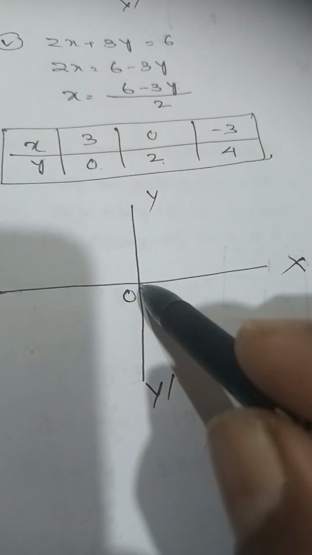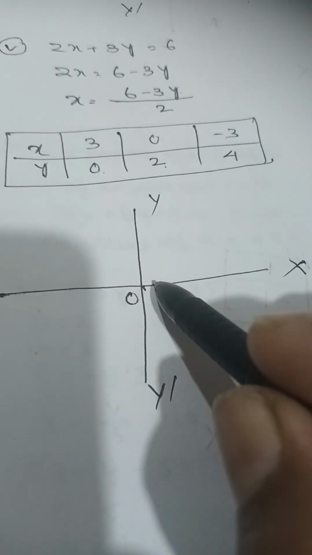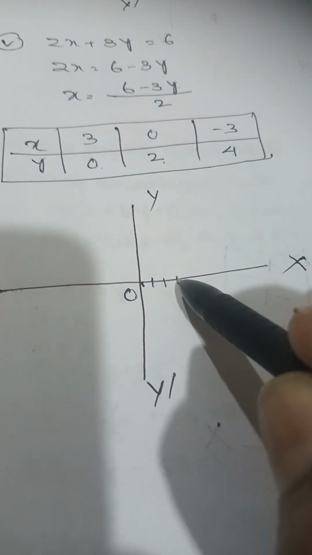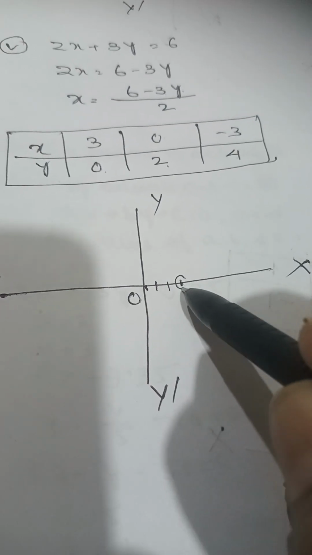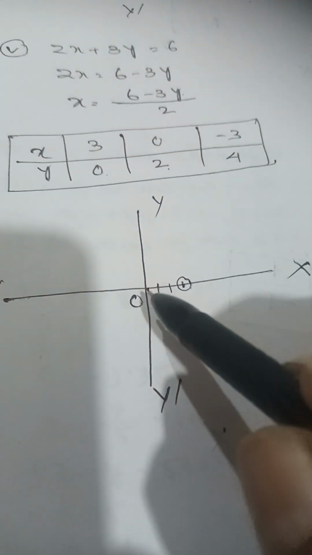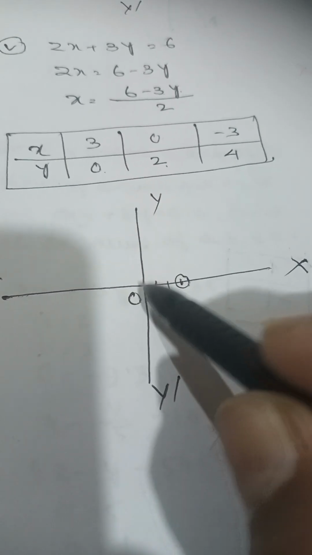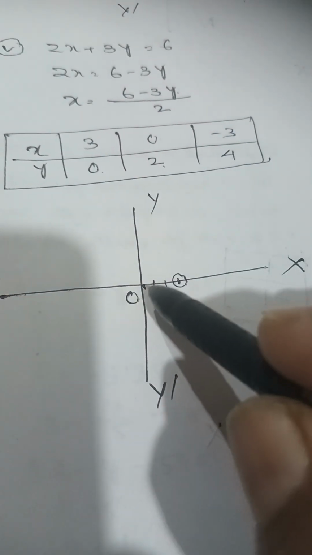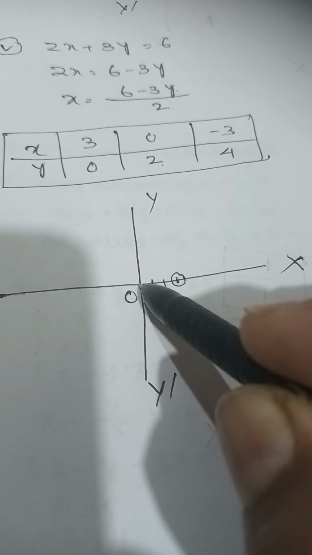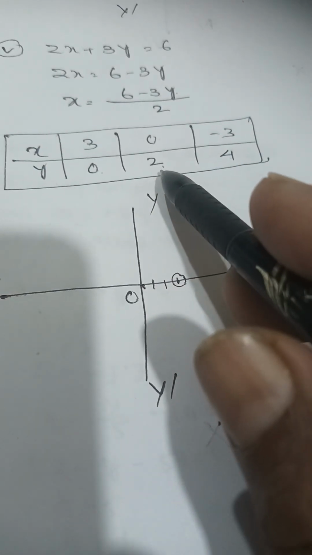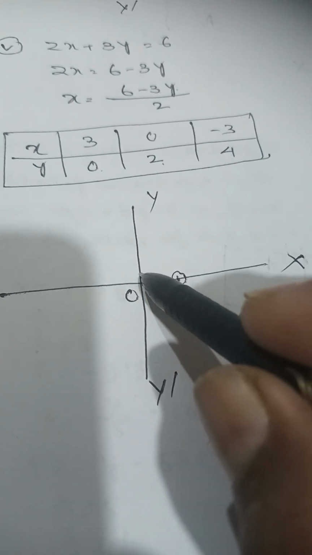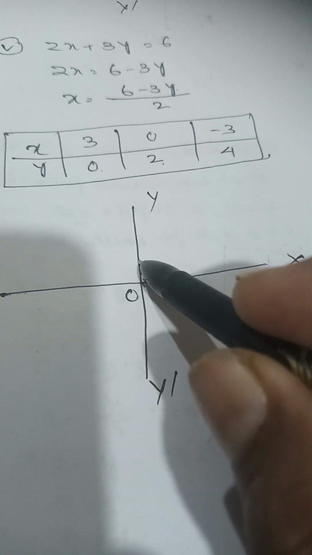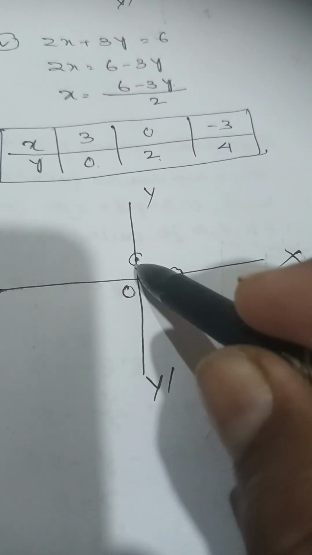So first, you see (3, 0). This is called the origin. 1, 2 and 3. This is 3, 0. Okay. Now (0, 2). 0 means here. If the value of x is 0, then from this position you have to move in the direction of y. How many units? 2 units. So here you consider 2 units.